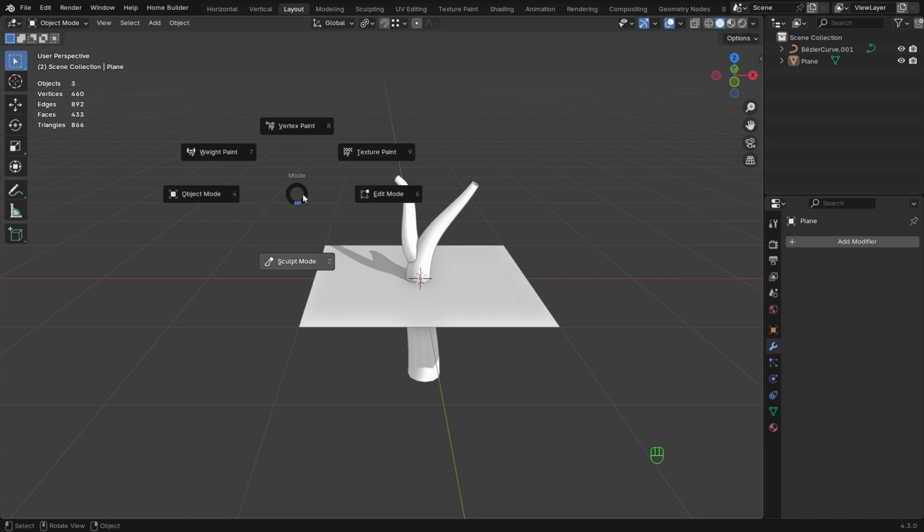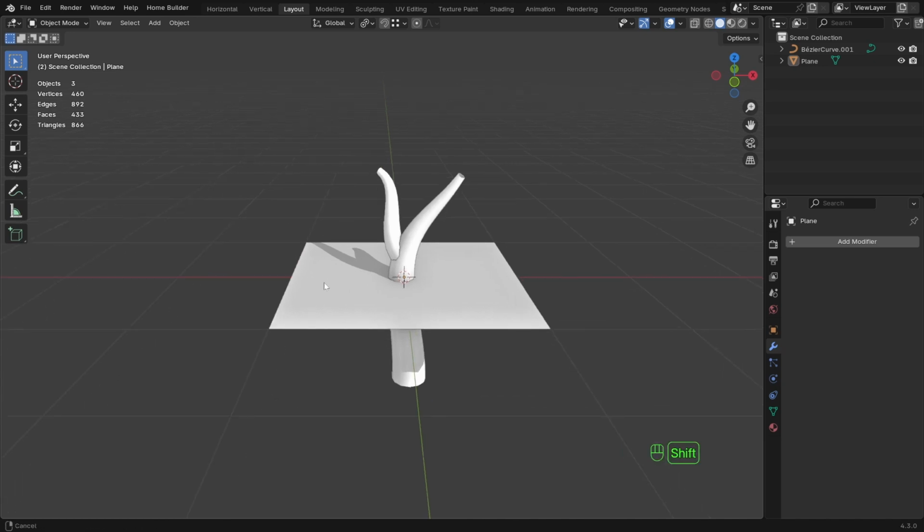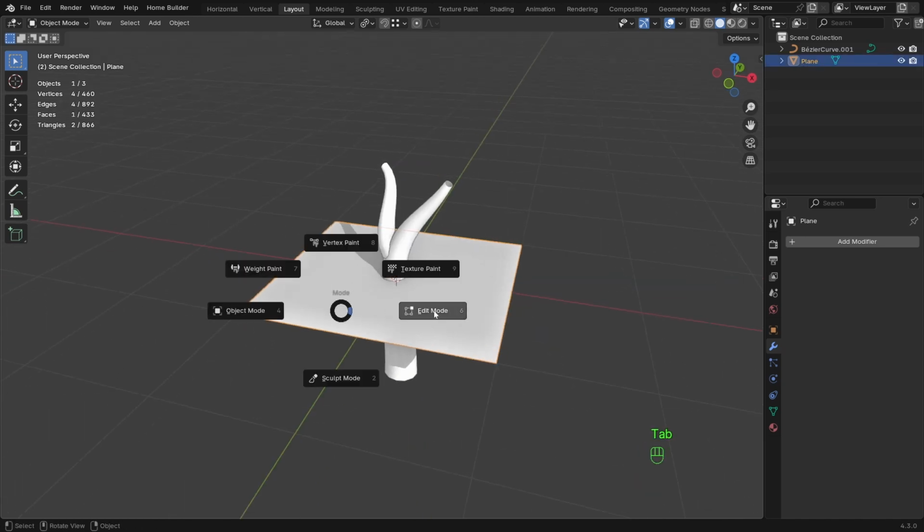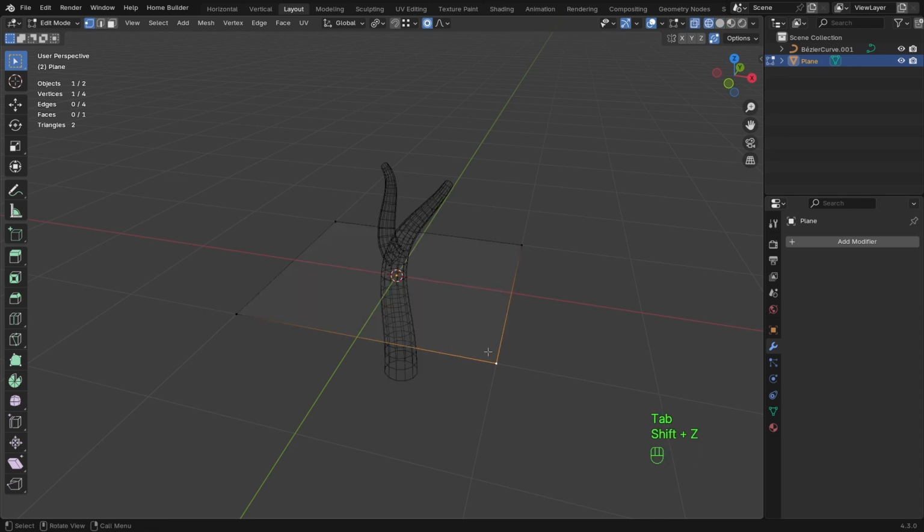This is more handy instead of just switching between object mode and edit mode. Since I'm creating game assets, I use texture paint a lot of the time, so this is good for switching, just as someone uses sculpt mode. So anyway, let's enter tab and we select this vertex.